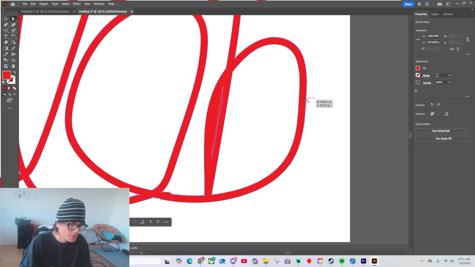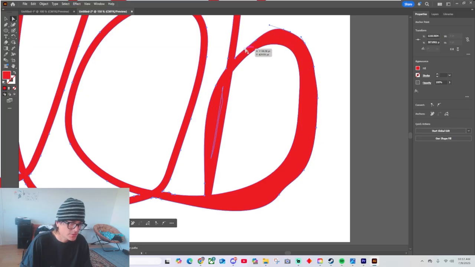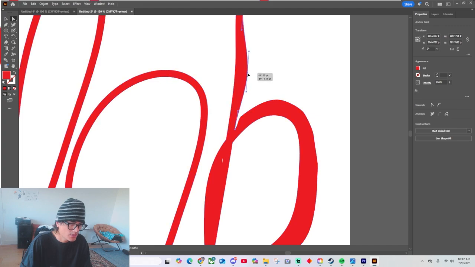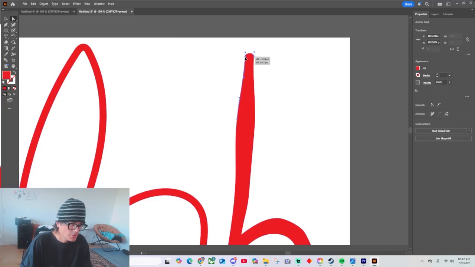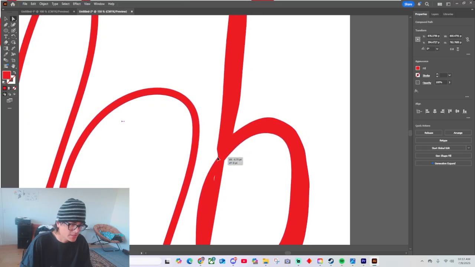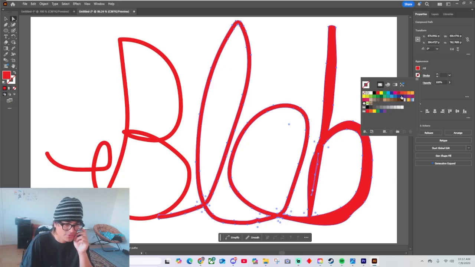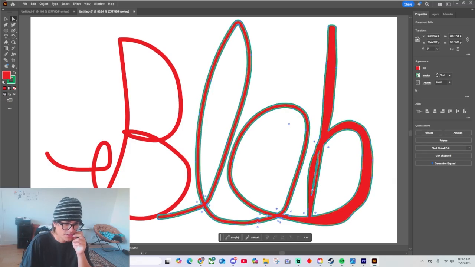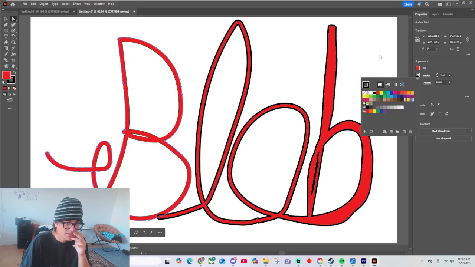Say you wanted to do this, and of course there's fonts you can download that look like this, but I think it's way more fun to just make your own font, and those fonts aren't vectorized. Obviously you can create an outline and vectorize it, but this is just one way you can do things, and I think it's more fun to do it like this. So I'm just gonna thicken this guy out, and boom. And then let's say I want to take this, I can make it super thick, and I can give it a stroke and make it look fun, and it's just that easy, guys.